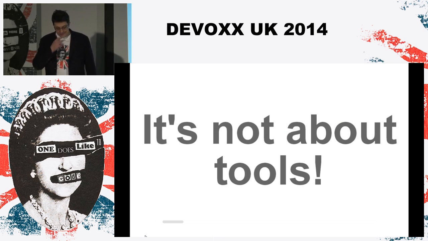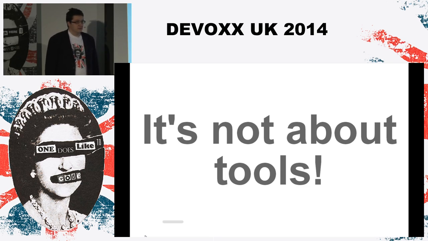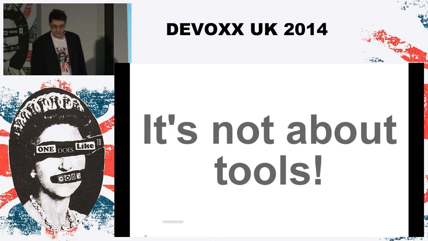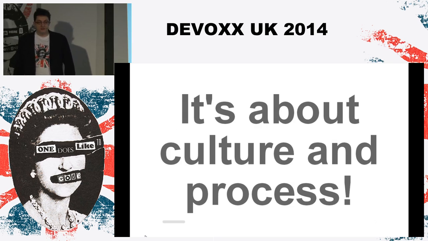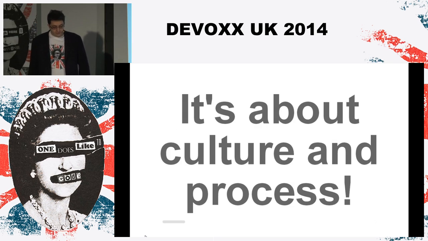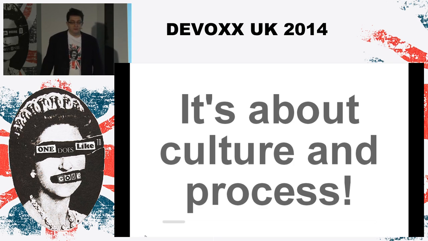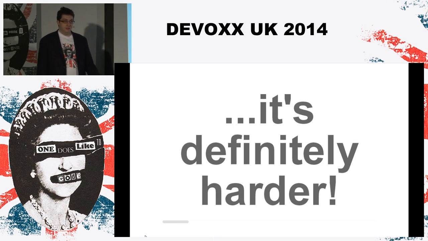But if you follow different DevOps gurus and the big people in the DevOps community, you will definitely see a lot that they are saying that DevOps is not about tools, and it's totally true. It doesn't matter which kind of tool you use to implement your automation and your measurement. But definitely without tools, it's going to be harder. And DevOps is definitely about culture and process, and you will see it a lot. But without tools, it's going to be harder.